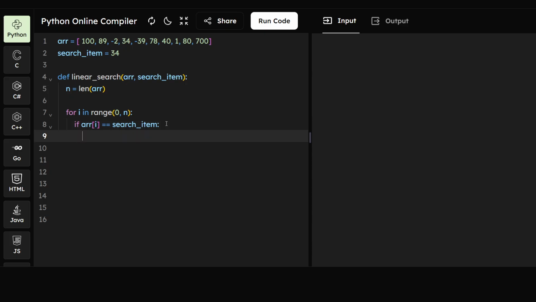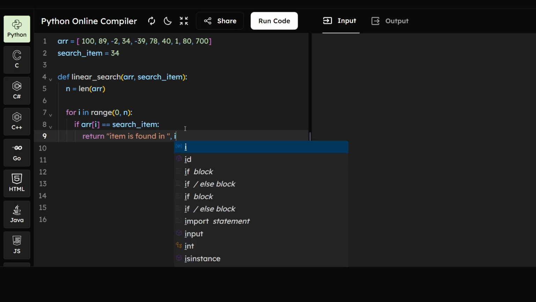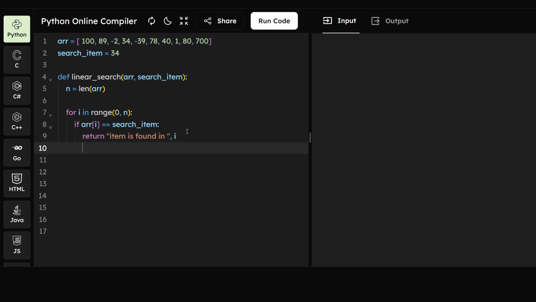If it is the same, we simply return a statement saying item is found in, let's say, the position, which index number basically, where I found it, right? But if it is not the case, let's say the item you're looking for is not in my list.